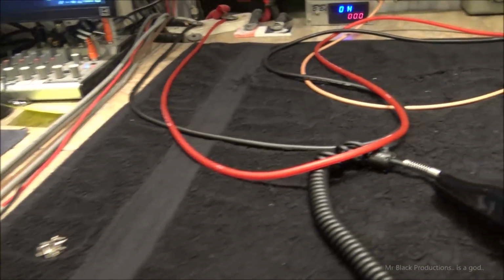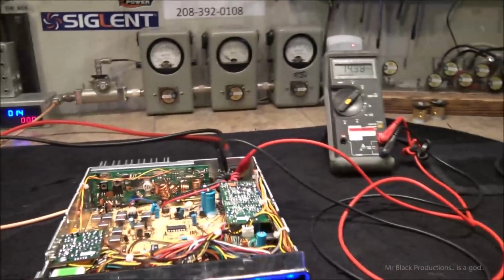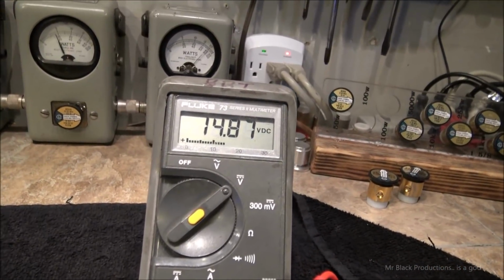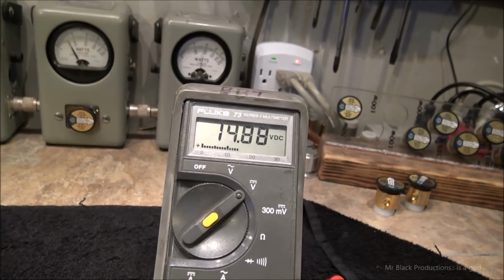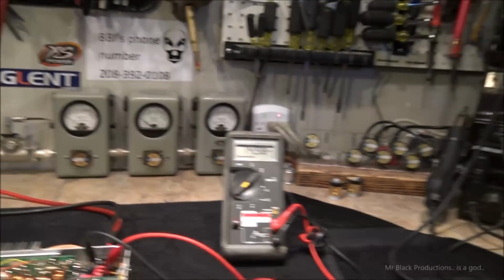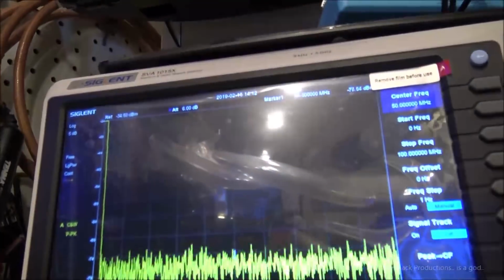It's just there to make sure things work, so I can plug in a radio quickly if some of my buddies bring something over. But look at our voltage drop. Tenth of a volt. Point proven. So now let's look at the spectral purity of this radio.